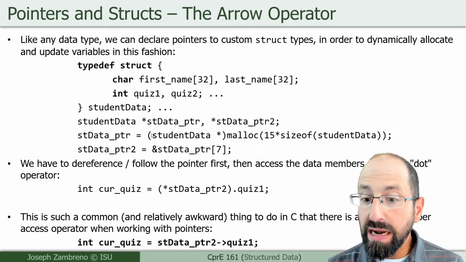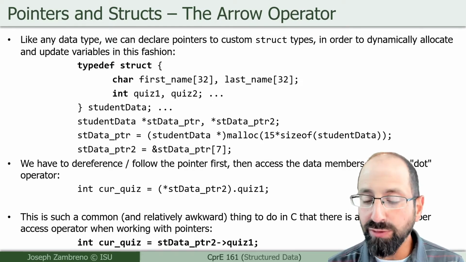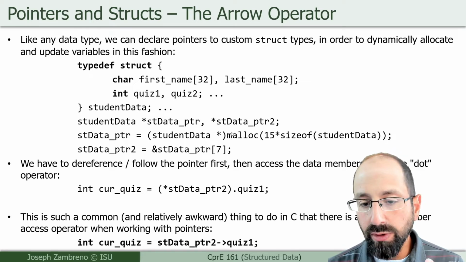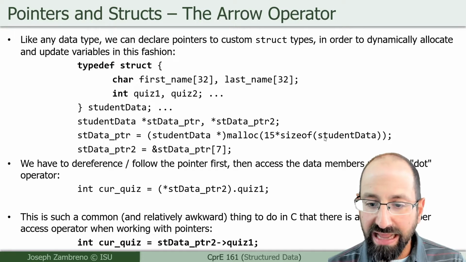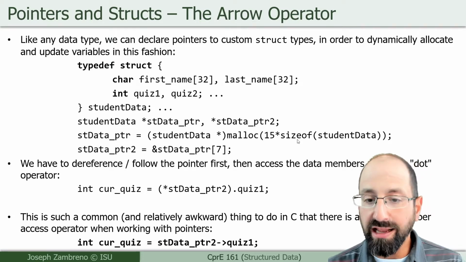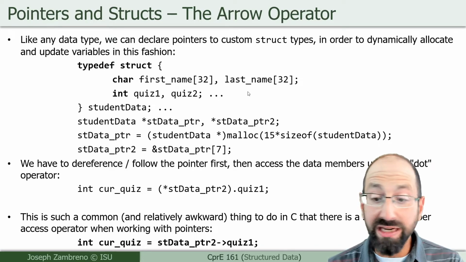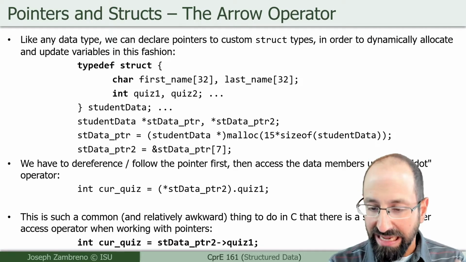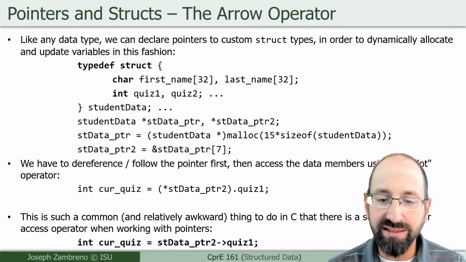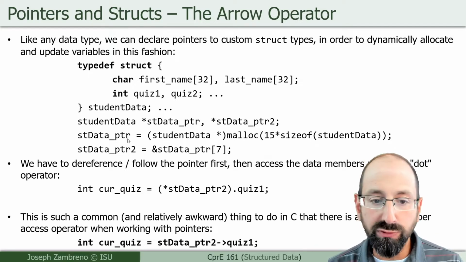So that same malloc function call that we've been doing for ints and other types works exactly the same for a structure type. We say we want to allocate 15 of those student data structs for us. And so we have to pass in both the number 15 as well as the size of the individual structure for us. And it'll allocate the right number of bytes for us. We don't even need to know what that right number of bytes is, but we need to tell it that each of those elements is of size student data. So in that sense, the pointer works exactly like our int pointers for our structures.